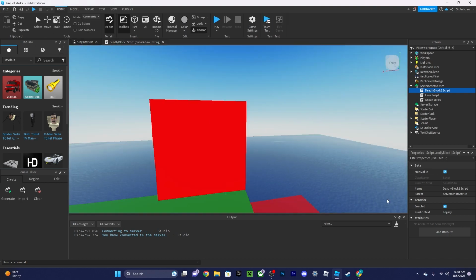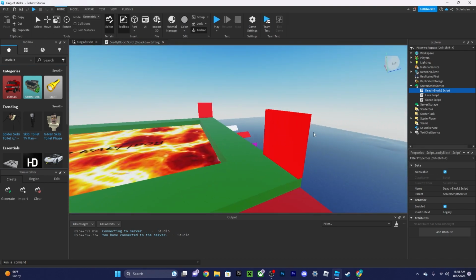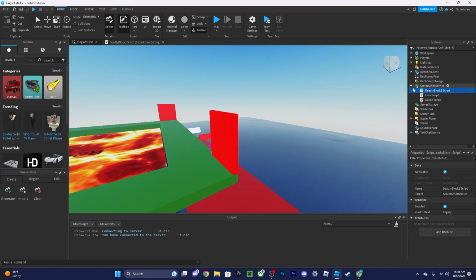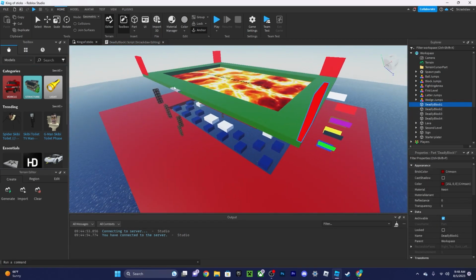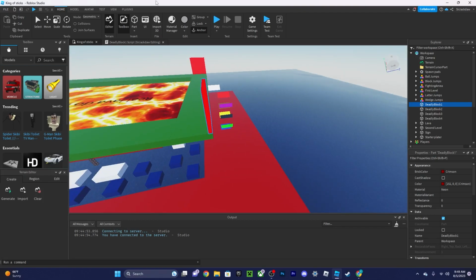See, if I go over here, and then I look at this block, which, hold up, I'm pretty sure the block is right here, right? Yeah, deadly block 1. My goal is to make this block move back and forth along this axis, but watch what happens when I just run it.